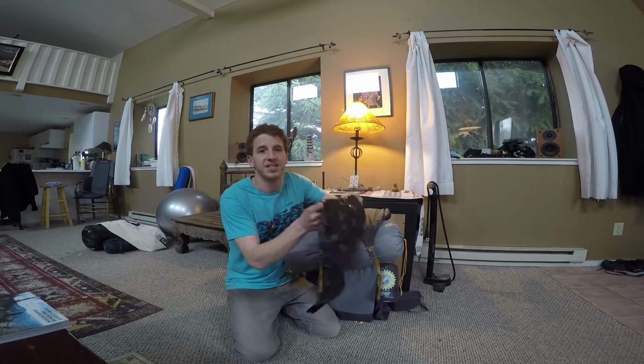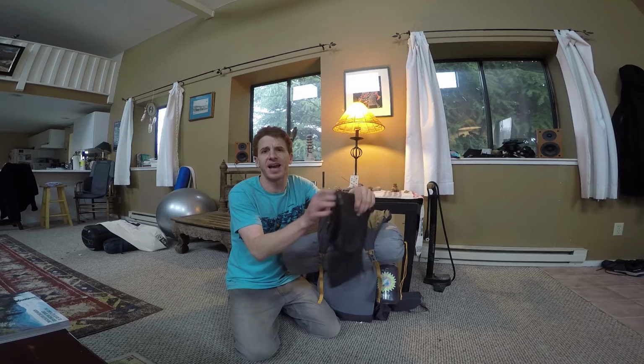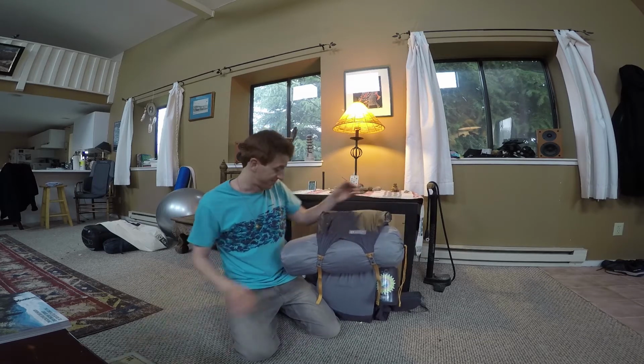Ooh, trash bag. You get lots of trash in the backcountry. I actually had 2 bags, so one of them was full. This is the second one. If you're going camping, backpacking, hiking, take a trash bag with you. Bring out some trash. Obviously, there's going to be a lot in there, unfortunately.